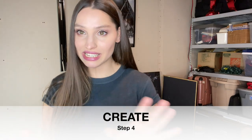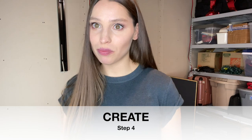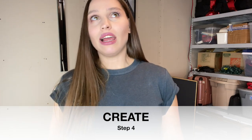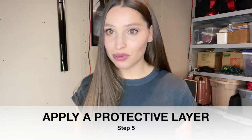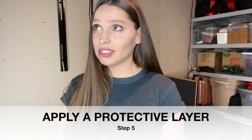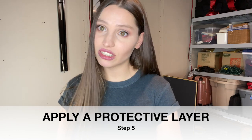Optional step number four, we're creating a design. We have many colors, for example, we wanna do a pattern or something else. And number five is our final step. You know, after step number two, where we removed that coating, now we're gonna put on varnish and let it dry.